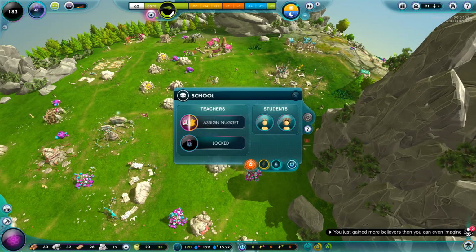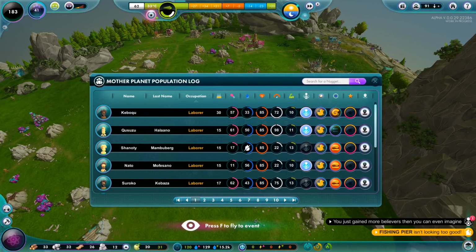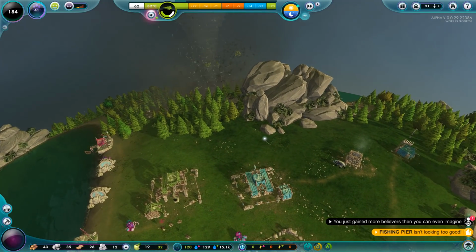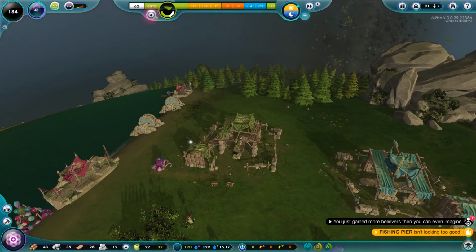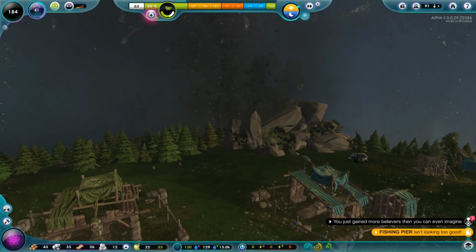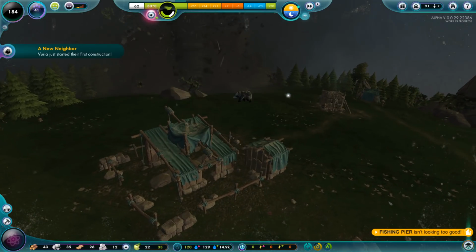School. Sorry, teacher. You. Are you aware that there is a marauding twister of death heading towards your civilization? No, just a heads up. Assign any teacher. Fishy pier is not looking too good. Yeah, that one. And disasters, you have no idea how long they last, or where they're going to land, or how much damage they're going to do.